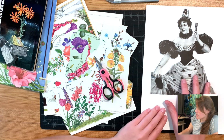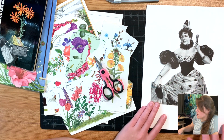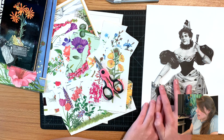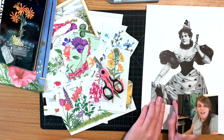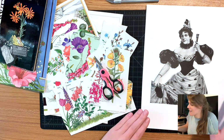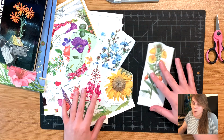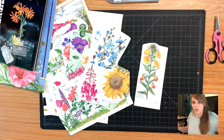I just think that if we position her here and then make this entire bottom flowers, and then make sure it follows so it looks like a dress at the start, I think it could be really beautiful. And I'm trying to not lose faith in my idea because I think it will be good. Okay, I'm gonna cut out a ton of stuff and then we will check back in once everything's cut out, and I'm very excited to have all the beautiful things.